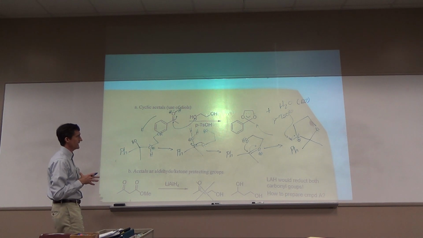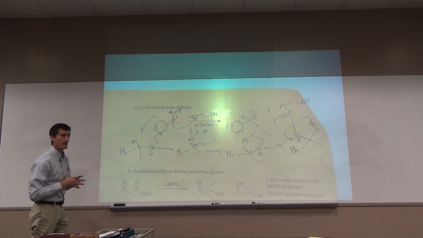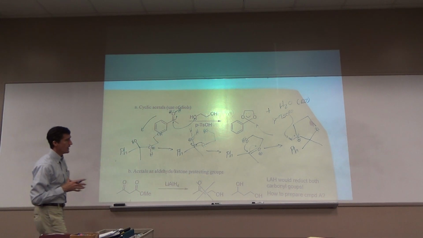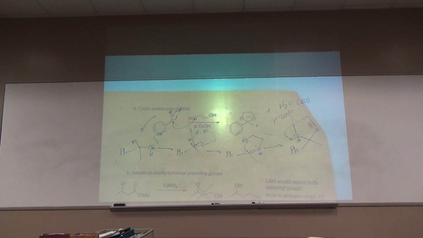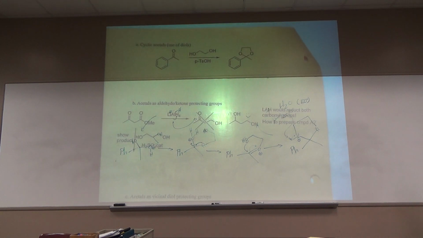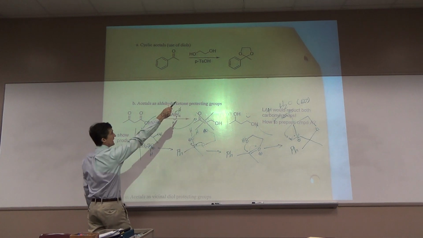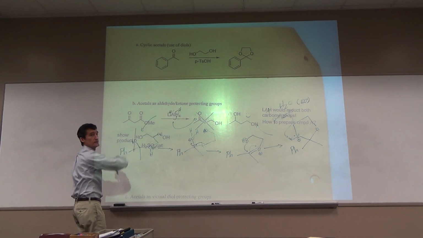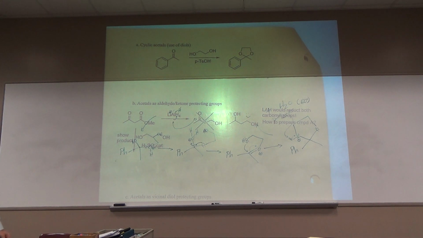Cyclic acetals, these 5 and 6 member rings tend to be your best size there. Okay, acetals tend to be end products. They tend to be a little unstable because they will revert back if you treat them with water and acid. That is, how would you drive the equilibrium back this way? Instead of removing water, you would add lots of water and acid. Protonate, you're going to get that water coming in and you're going to go backwards in that mechanism.